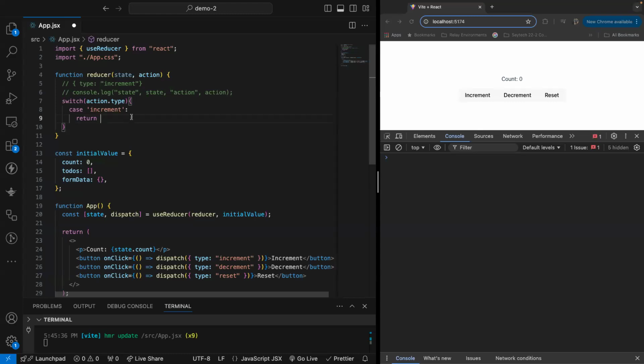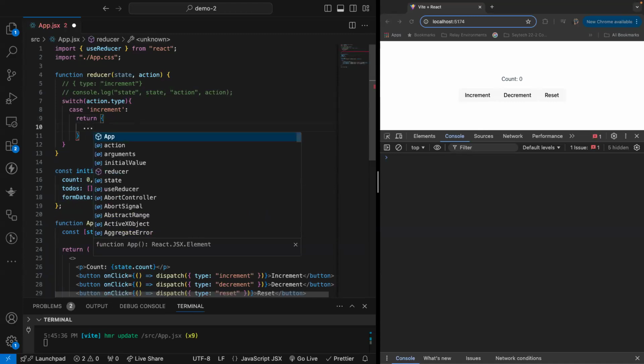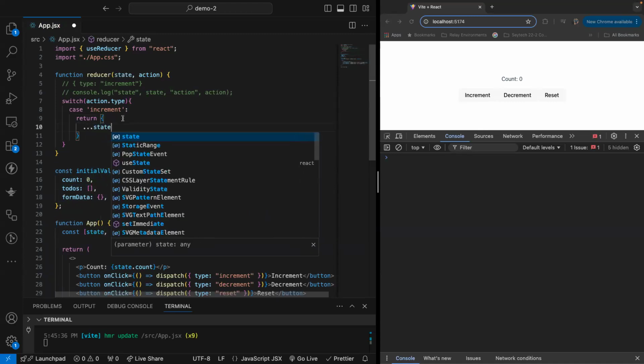So now you guys remember, what value am I updating for the state right now? Only the count. All right. How do I make sure that I also keep all of the remaining values inside my state? The spread operator. Exactly. Yep. So this is going to be a new object. Inside the new object, I would like to spread state. All right.